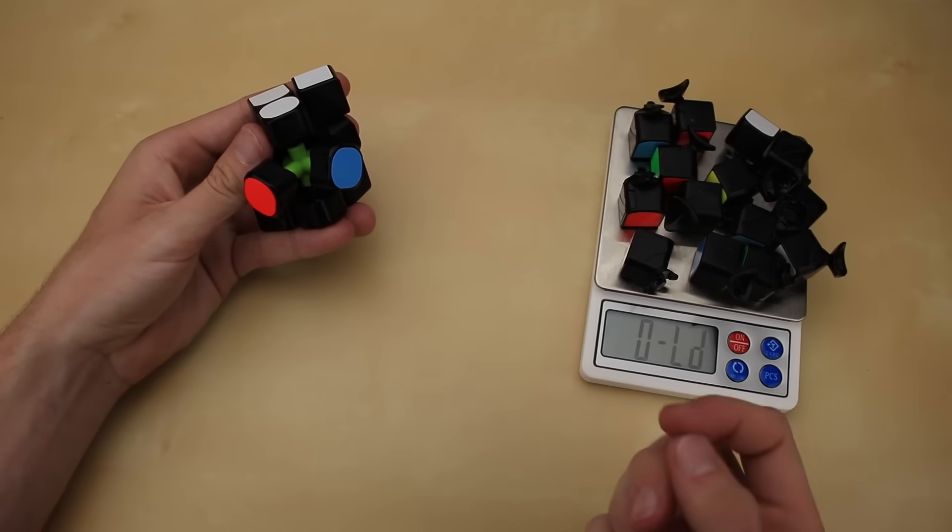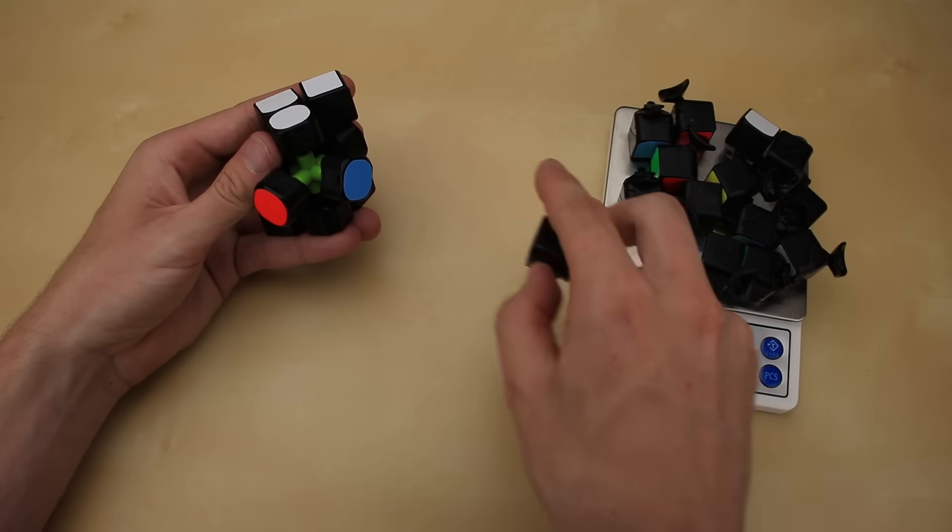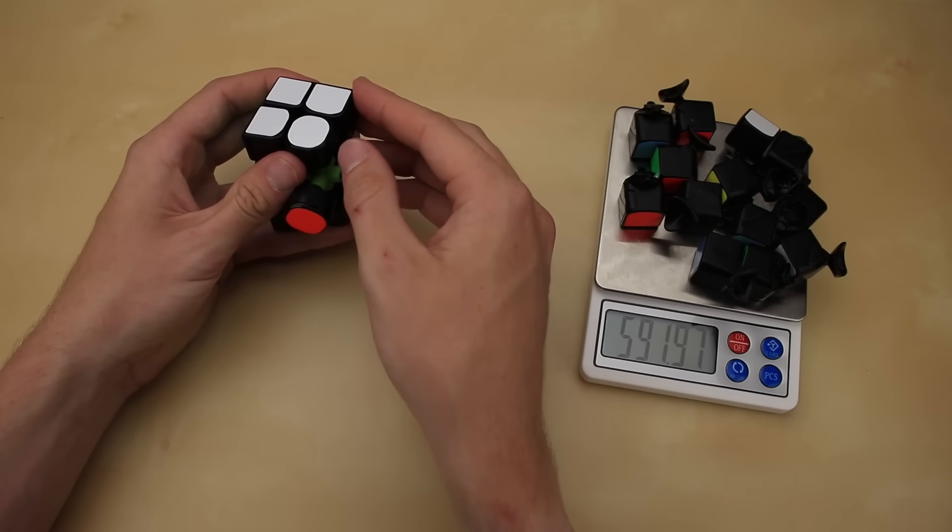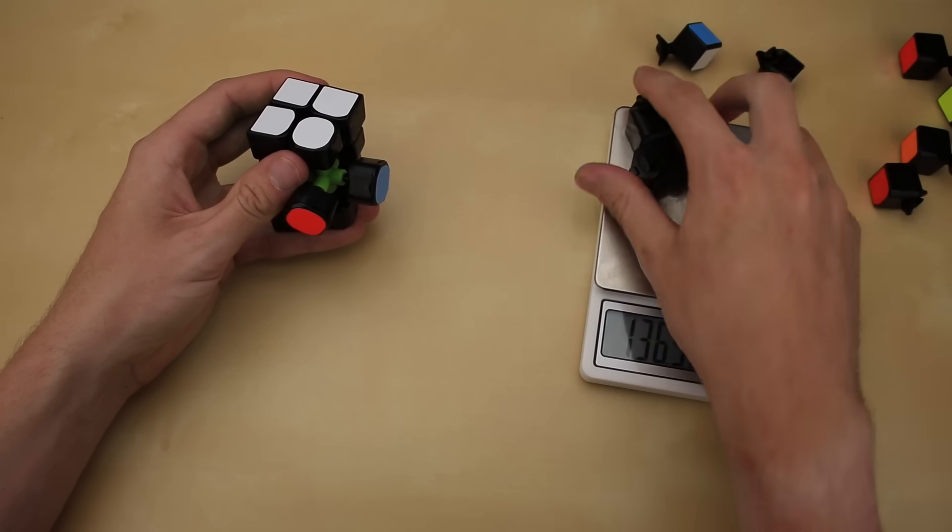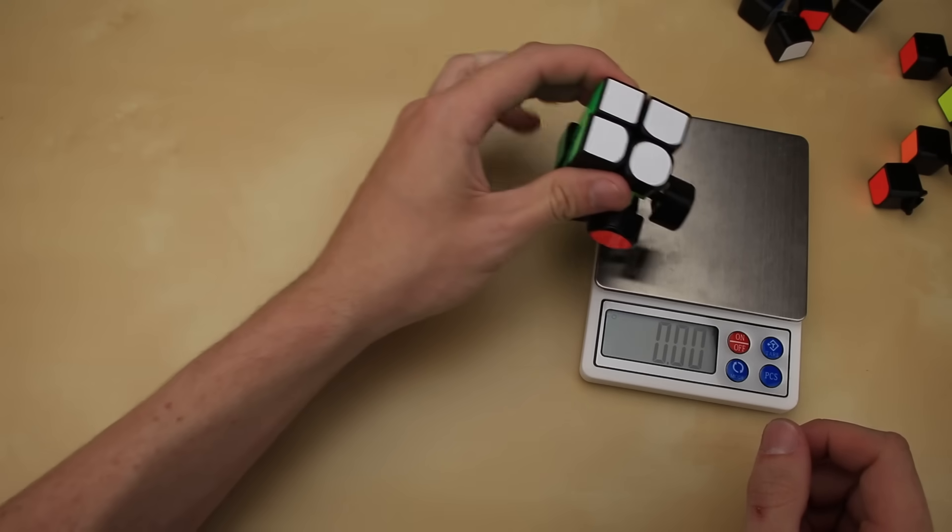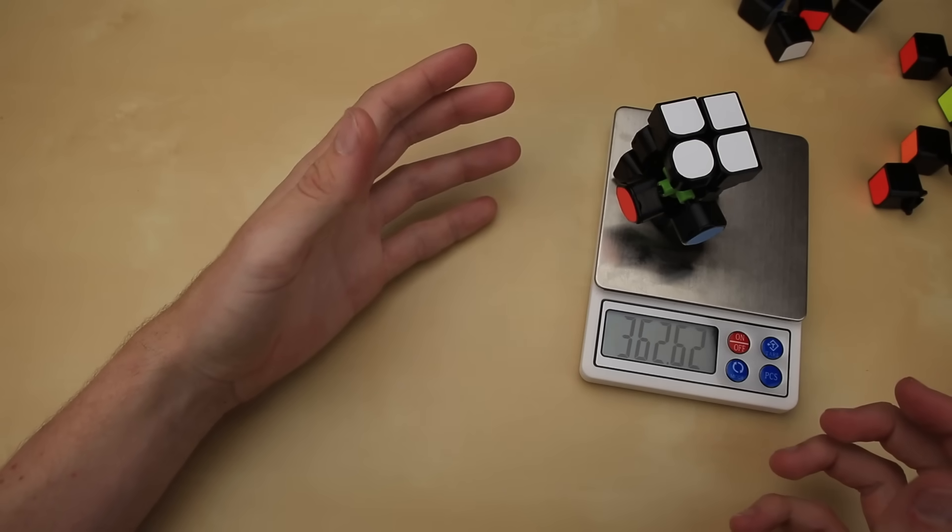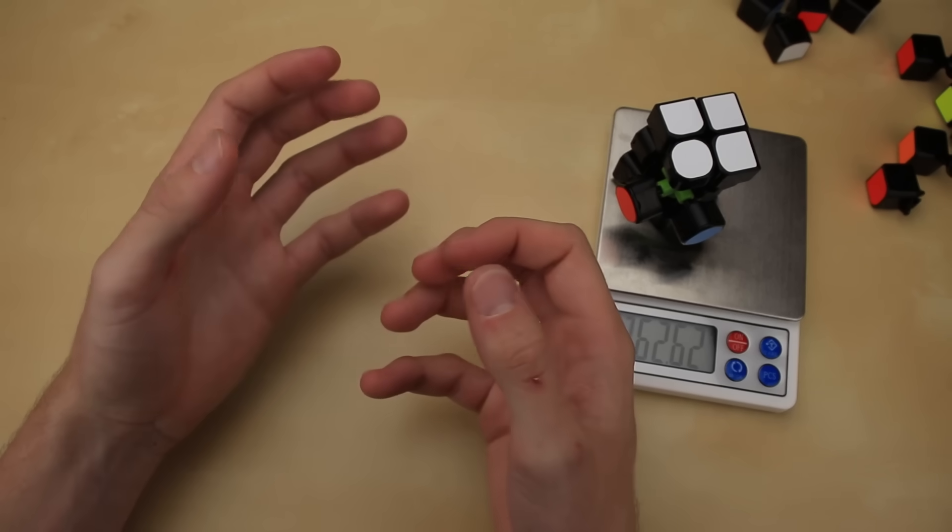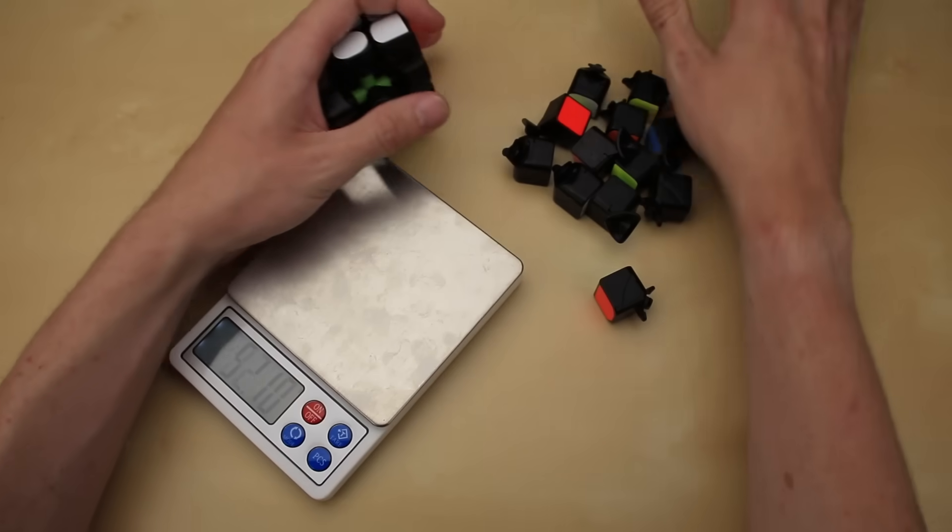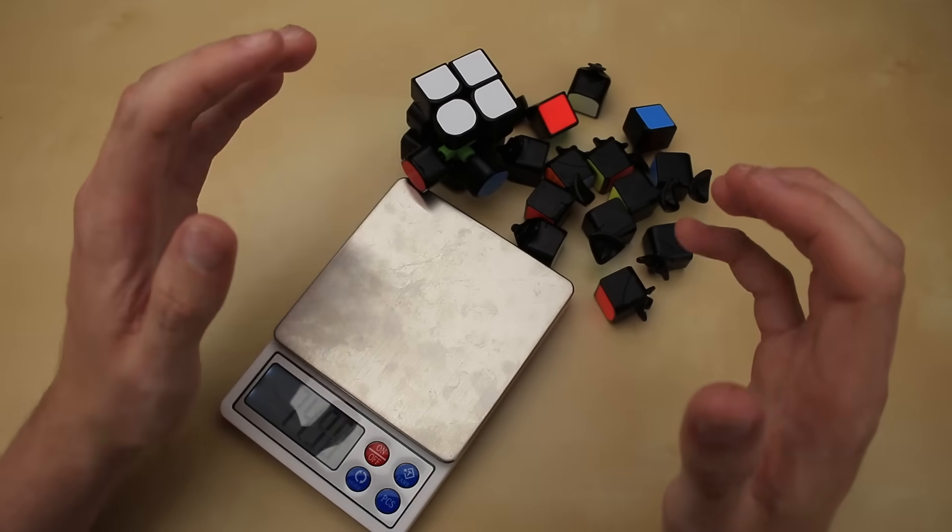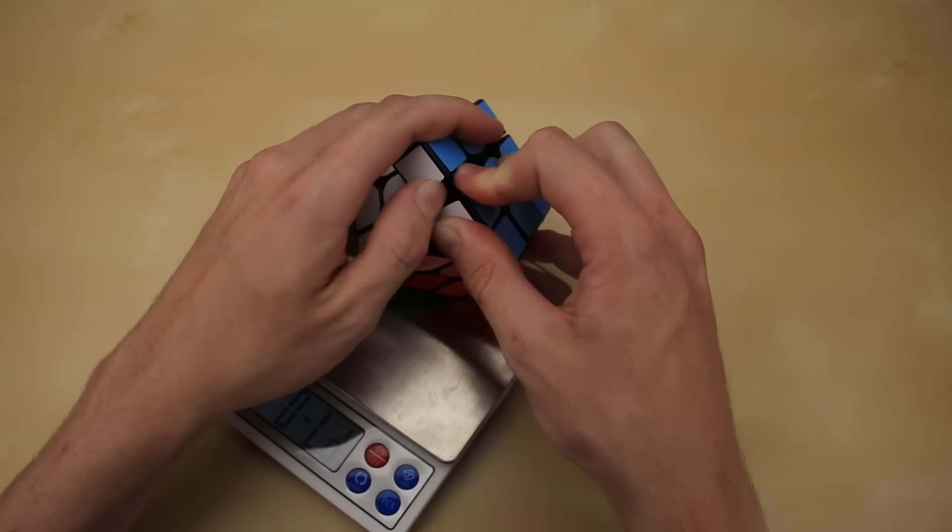Alright, so I'm just adding to the scale piece by piece until it becomes too much, and it looks like that was the one that pushed it over the edge. So let's take that back off again. We have 591.97. Now we can take all of the pieces off of the scale, and then put the rest of the cube onto the scale. Okay, 362.62. And then after some quick off-screen math, we have a total of 954.59 grams. So we didn't quite reach a kilogram. We were really close, just 50 grams off. But at least we were really close.